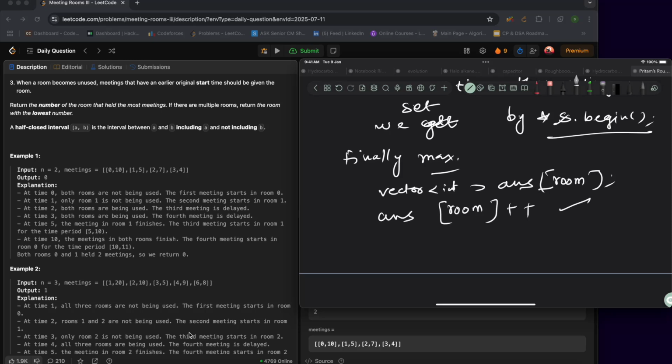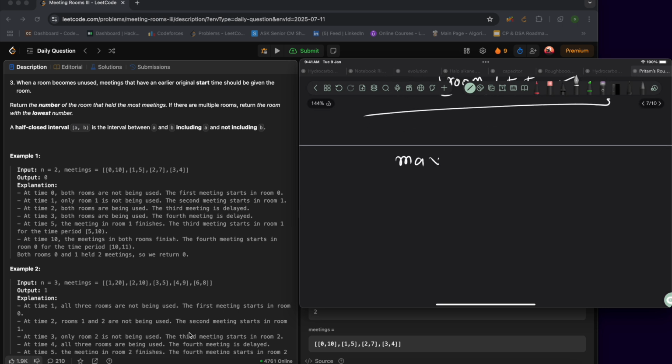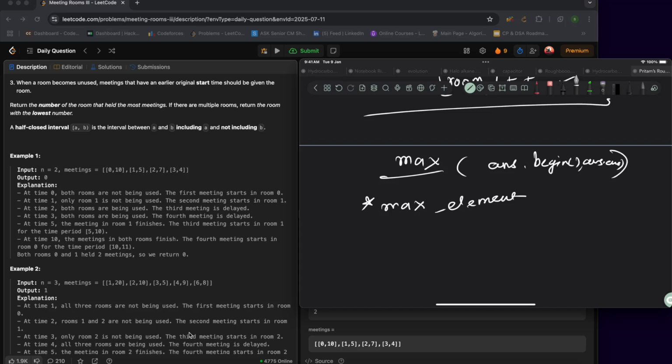After all this process we will find the max of all the elements in the answer by this function. Here max is not used, max_element is used. So this will give you the final answer.